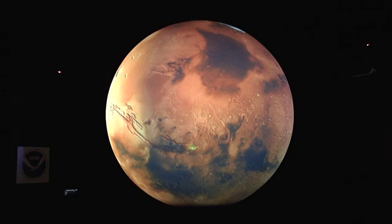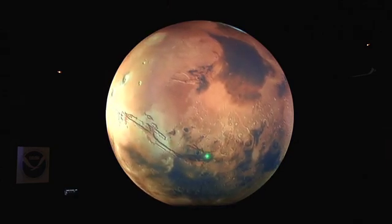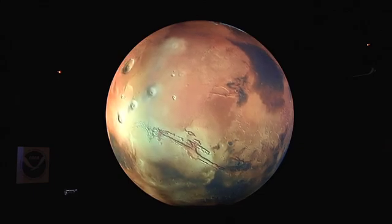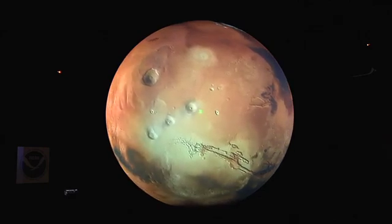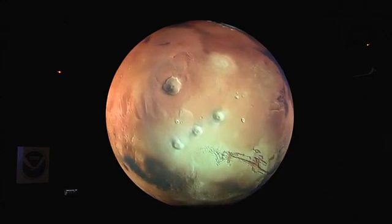Science on a Sphere is great for educating the public about our planets. A favorite of theirs is Mars. Here we're looking at Mars with its great geological features — the Valles Marineris, a giant valley as long as San Francisco to New York; Olympus Mons, a volcano three times as high as Mount Everest; and many other features like the Three Sisters and great basins hollowed out by giant asteroid impacts. We can understand Mars better by watching it on Science on a Sphere.